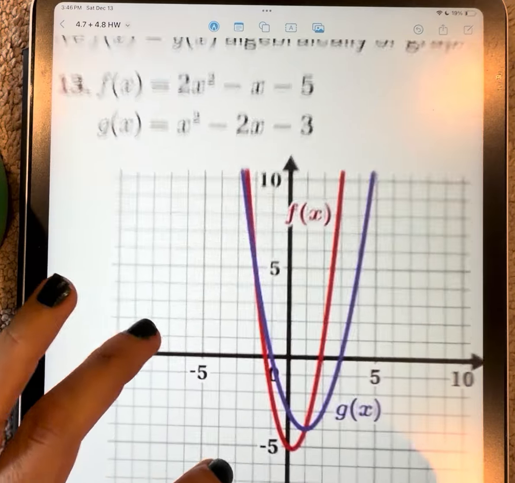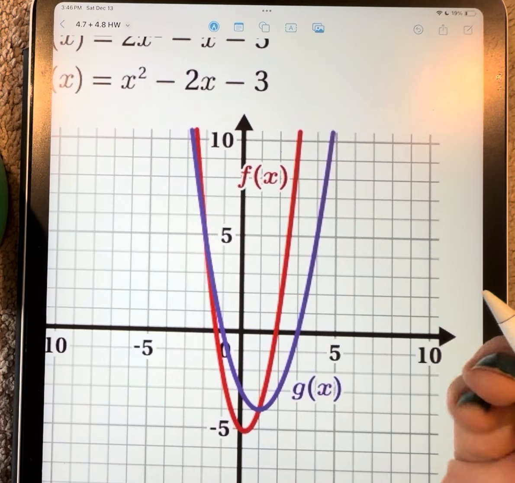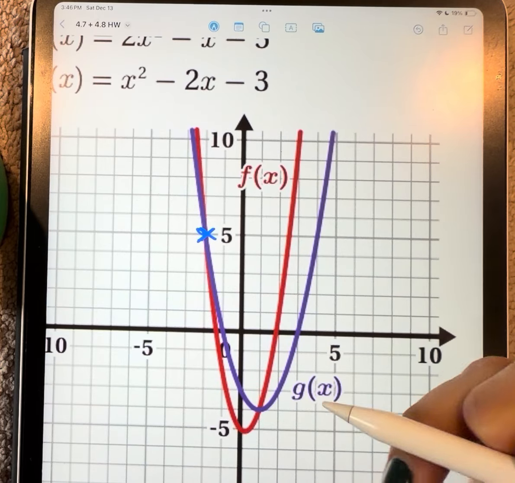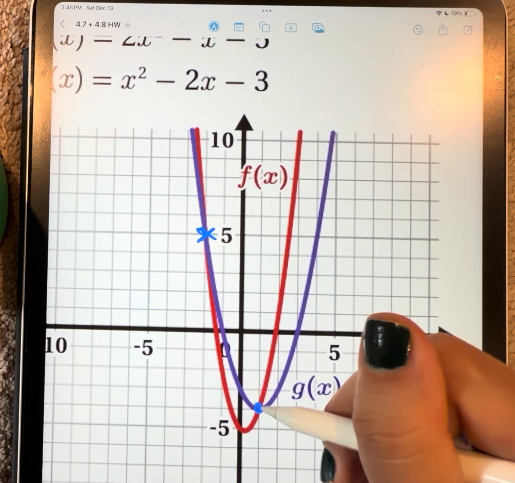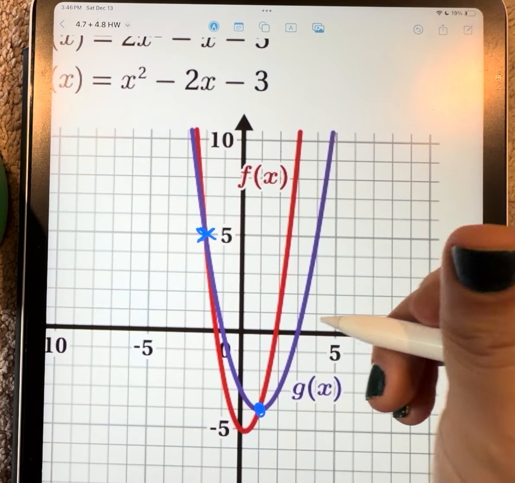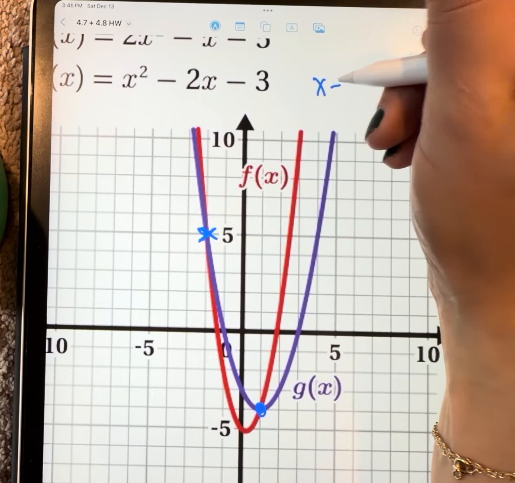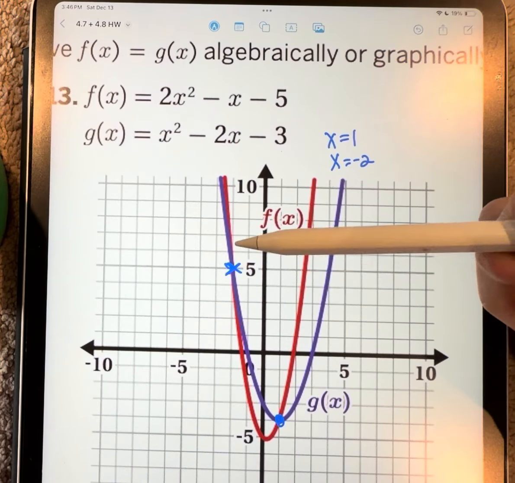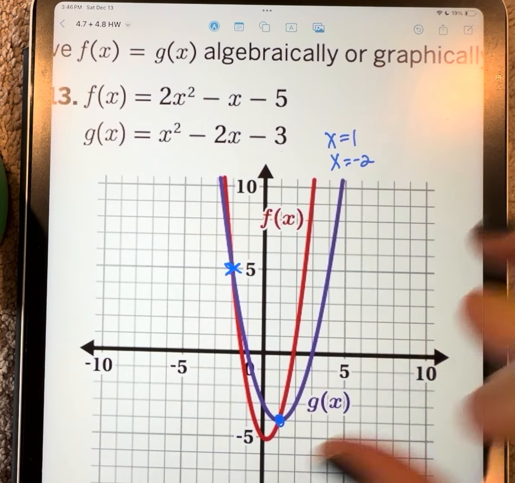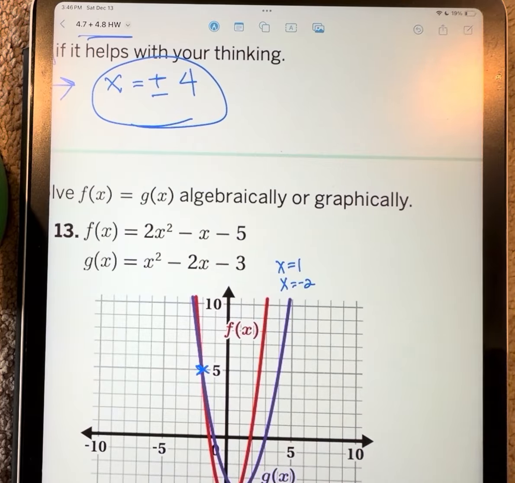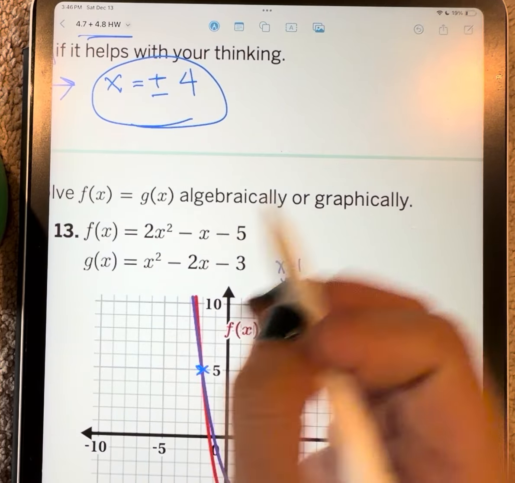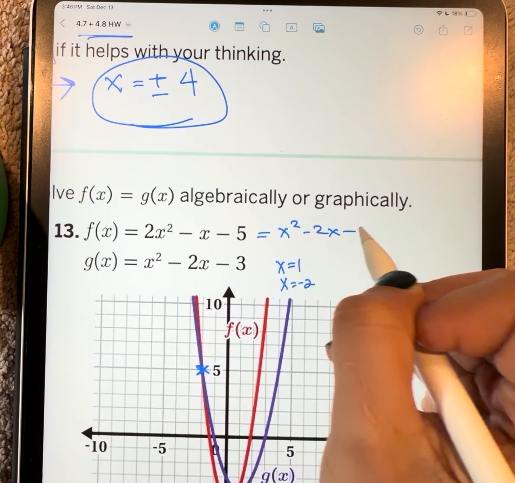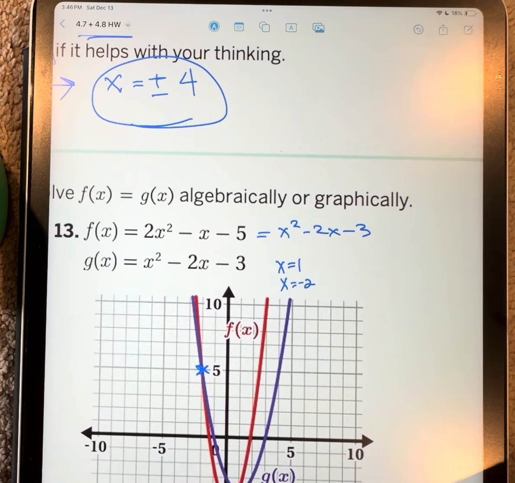And over here, look at this. It looks like something going on right there, and it looks like something going on right there. So it looks like x equals 1 and x equals -2. I'm not so confident about it with this graph. So I might do it algebraically, which is to set this equal to this and solve. I encourage you to do it.